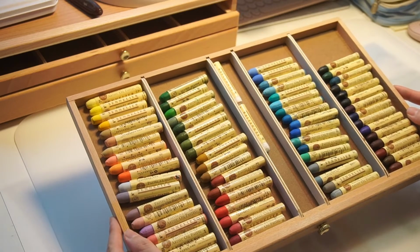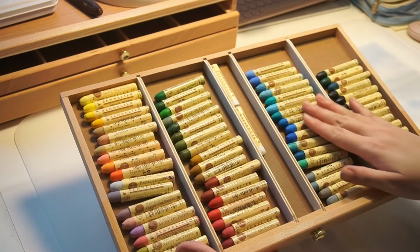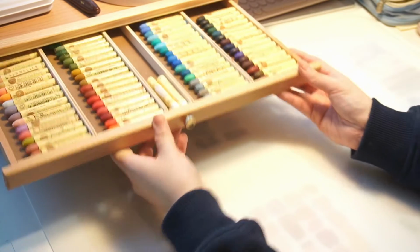They are so neat and beautiful when I'm finished, and I just can't help admiring them for a while before I put them away.